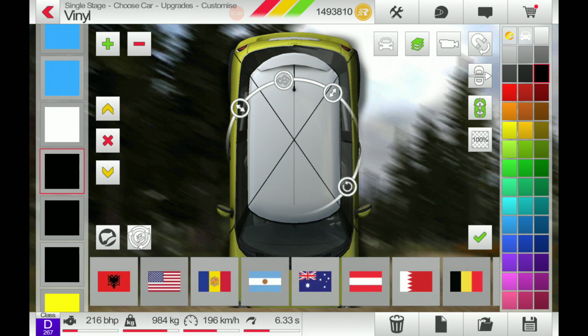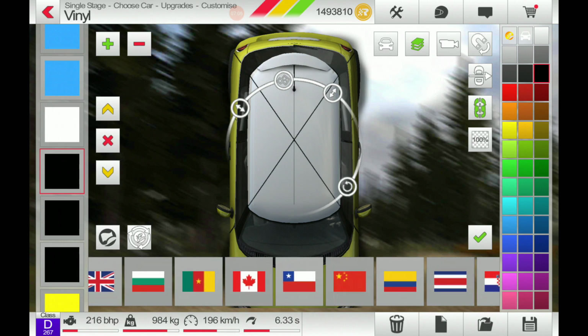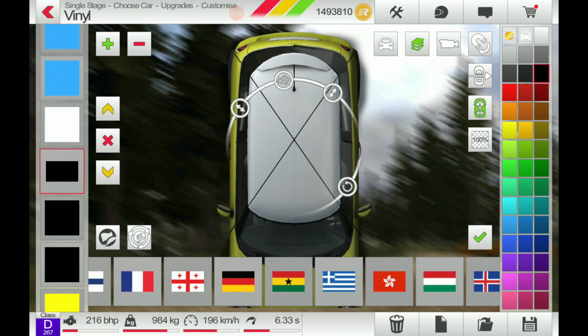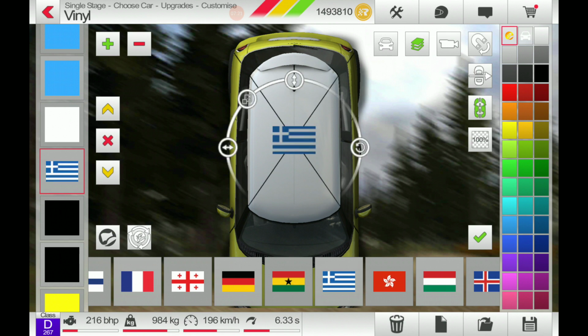We're going to go get a flag. See if I can find the Greek flag here, since I didn't leave one in the decal pack. It doesn't show up too well like that because it's all scrunched up. You've got to hit the standard orientation and standard size of the decal. I've got to turn it to the proper color of the decal, and I'll turn off symmetry. That's about as large of a decal as you can use when you use the flag packs.